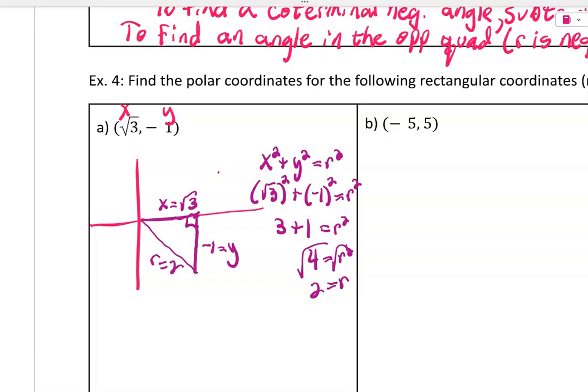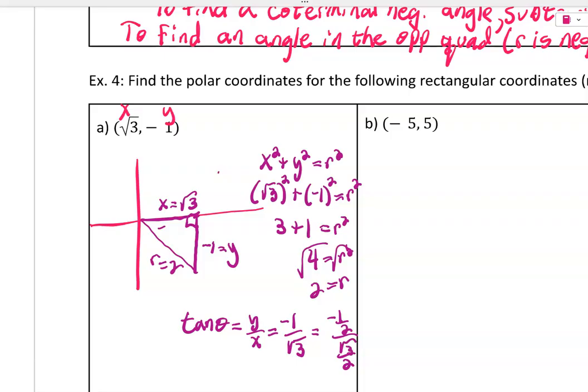Okay? Well, then what? Well, we've got to find our angle. And right now you can think, oh, is this theta? Be careful. That's a reference angle, right? That's what we're talking about up in number 3. The tangent of theta is going to be your y over x, and that's negative 1 over root 3. And guys, we've been thinking of that as if you had negative 1/2 all over radical 3 over 2.